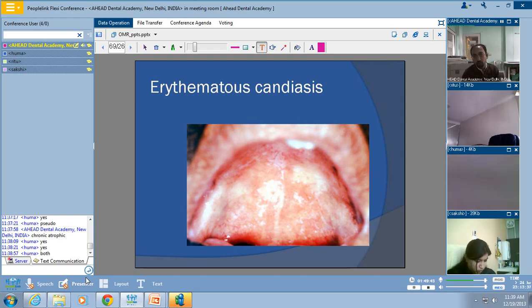If I just ask you, which is the only oral manifestation of all these deep fungal infections which I just told you, blasto, mucor, phyco, they all have just one oral manifestation. What is that oral manifestation? Just one single oral manifestation they have. It is a non-healing ulcer. All these fungal infections have just one single oral manifestation of a non-healing oral ulcer. Is it clear?